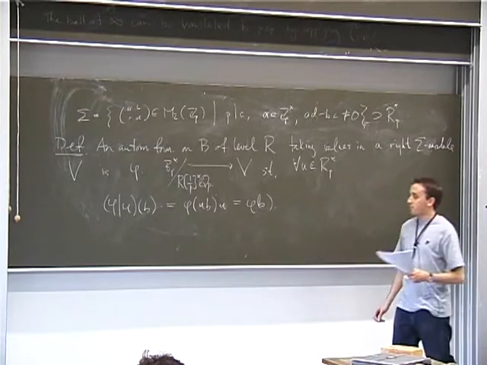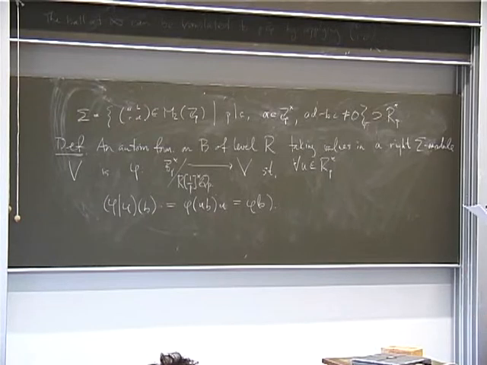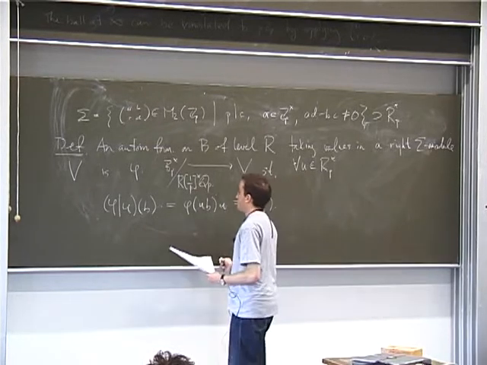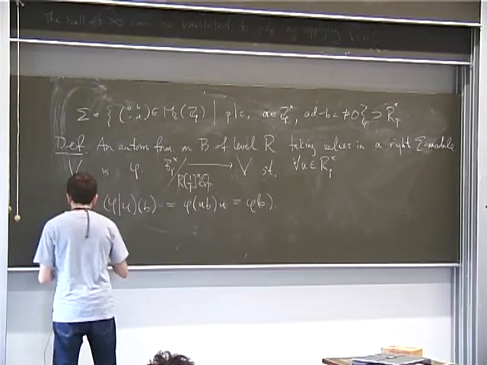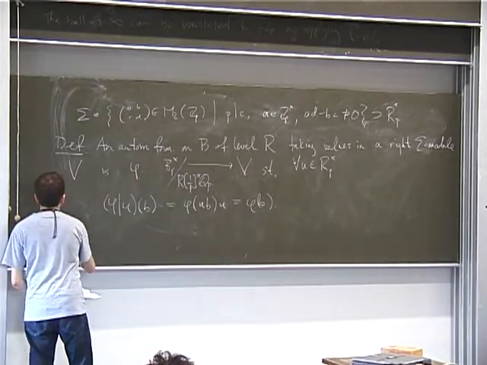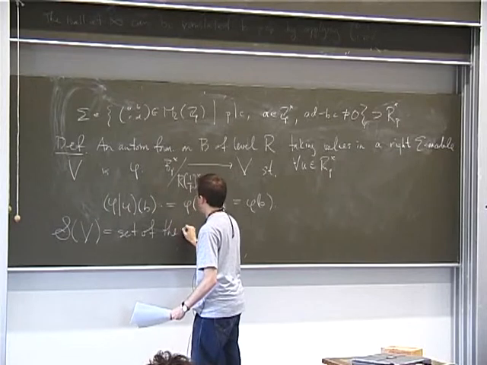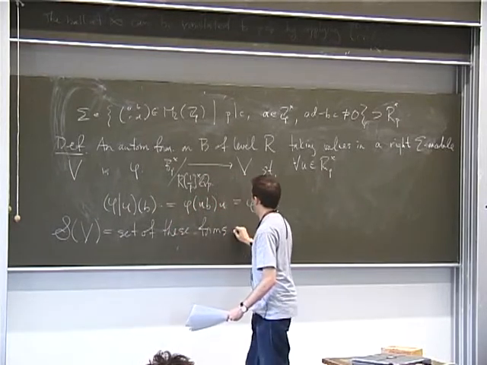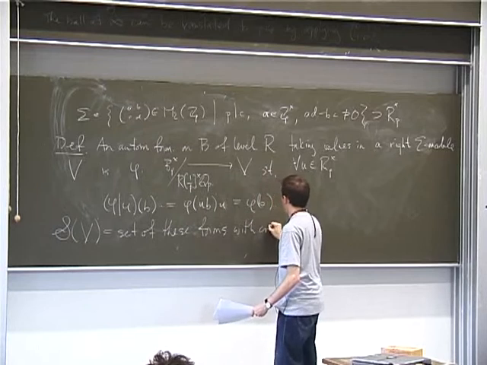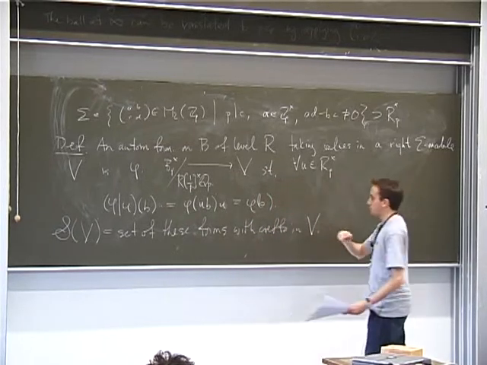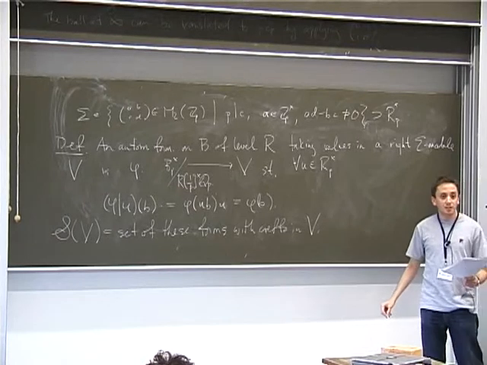Now, this seems sort of strange because I'm defining automorphic forms locally at a certain prime, but this is really a global definition. One can define it adelically, and then strong approximation would bring you back to this local case. And it's just simpler to deal with the local description from the beginning. All right. And let me denote by S of V the set of these forms with coefficients in V. I'm suppressing the notation for the level because I'm never going to be changing it for the rest of the talk.